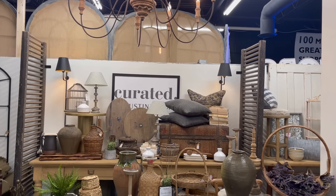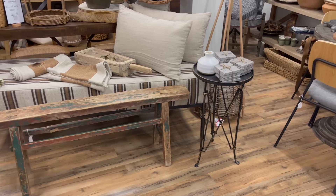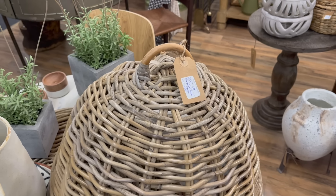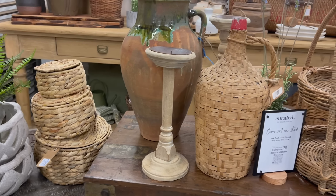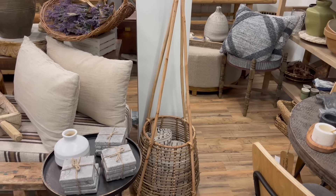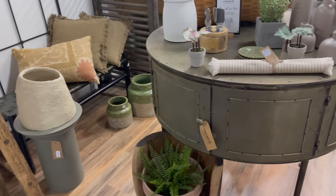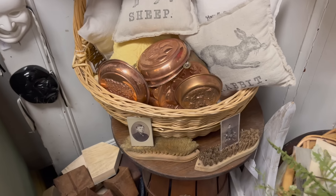I took some footage from my favorite booths at the antique mall and this one is just stunning. I would love to one day, when my kids are older and I have more time, open my own booth — and this one is such an inspiration. They had a ton of unique vessels and furniture; it's definitely more of a boutique store vibe rather than typical vintage finds. I love taking pictures and videos of displays that inspire me and give me new ideas for decorating my own house. I really loved this reclaimed wood candle holder.